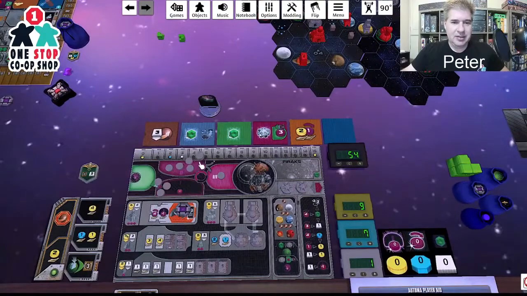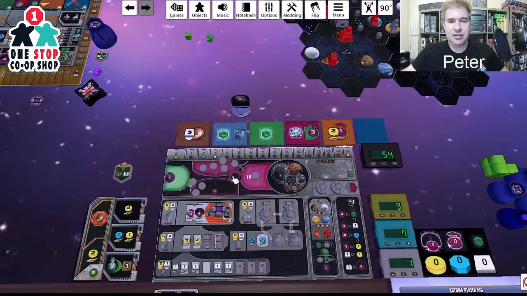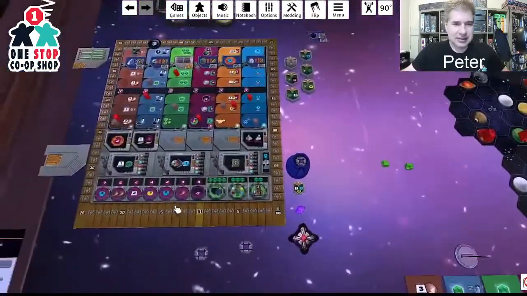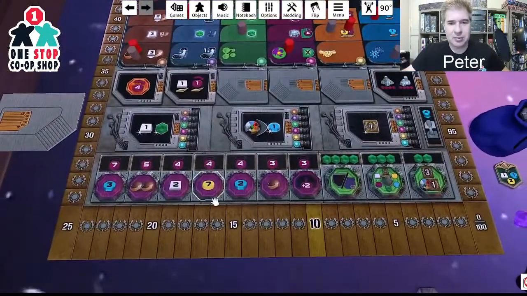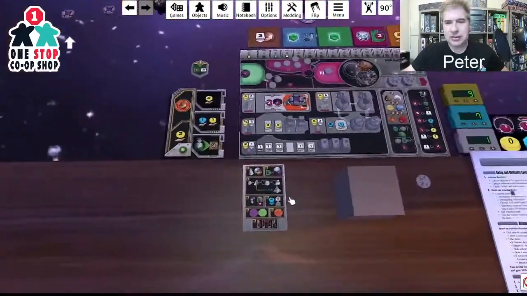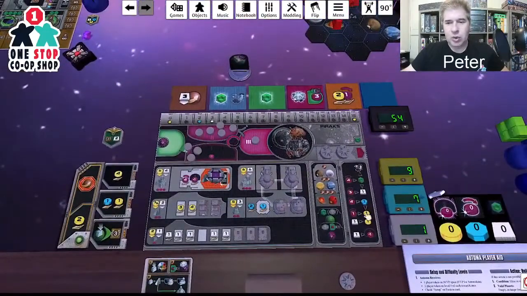I know what you're saying. You're never going to use all the science, and you're kind of right, but you're kind of wrong. I'm going to see for 3, what can I get? Just 2 more, which is not useful. I'm 1 away.